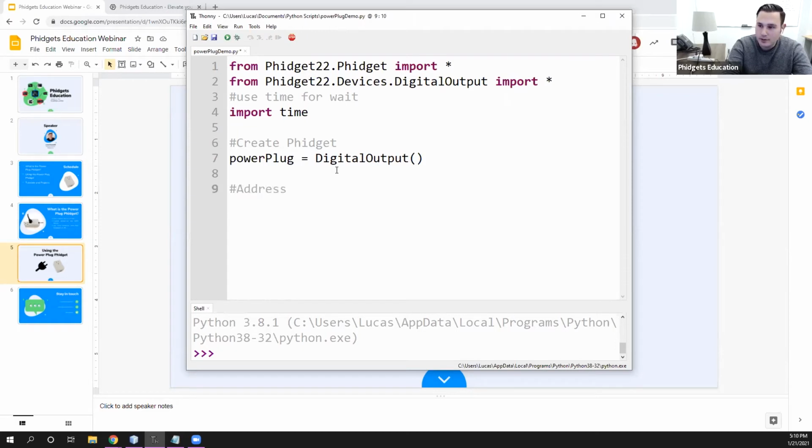So you use the power plug just like you would use the LEDs or the buttons from the Getting Started kit. We call them the simple Phidgets. So you're going to have to do a full address. So it's powerPlug.setHubPort. And in this situation, I'm on hub port 0. And then powerPlug.setIsHubPortDevice to true. So again, it's a simple Phidget, so we have to set IsHubPortDevice to true.